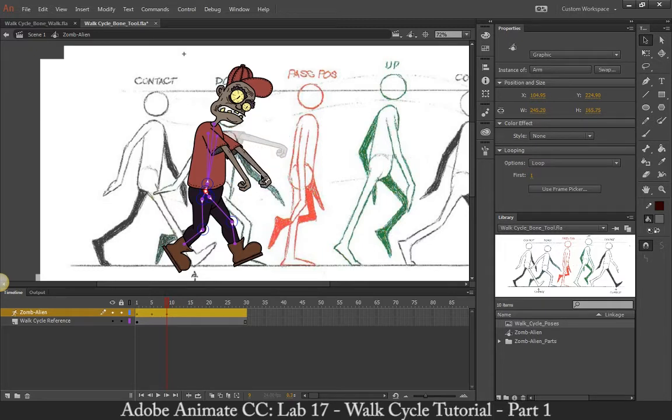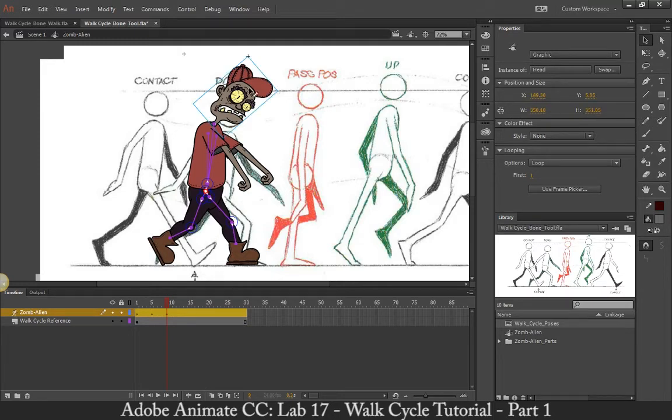So with the down pose, I'm going to bring his arms slightly down because he's going to be making contact with the ground. So now we go like so. And then this one, you can see it sort of comes out a little bit more, and I'm going to give his knee just a little bit more. Something like that. Right?